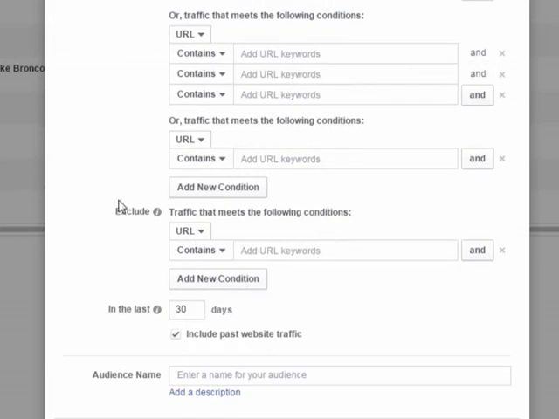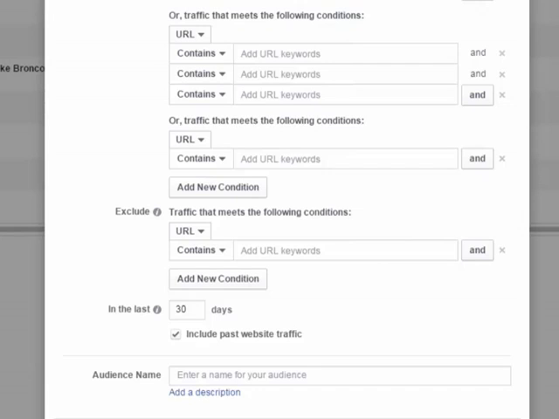So man, you can really start to laser target if you have a big complicated site, maybe one of the bigger types of e-commerce sites or more of an enterprise type site. You could really dig down and create some very specific audiences here. So hopefully that didn't rattle your brain too much, but once you sit down with a piece of paper and map that out, it's really not that difficult.